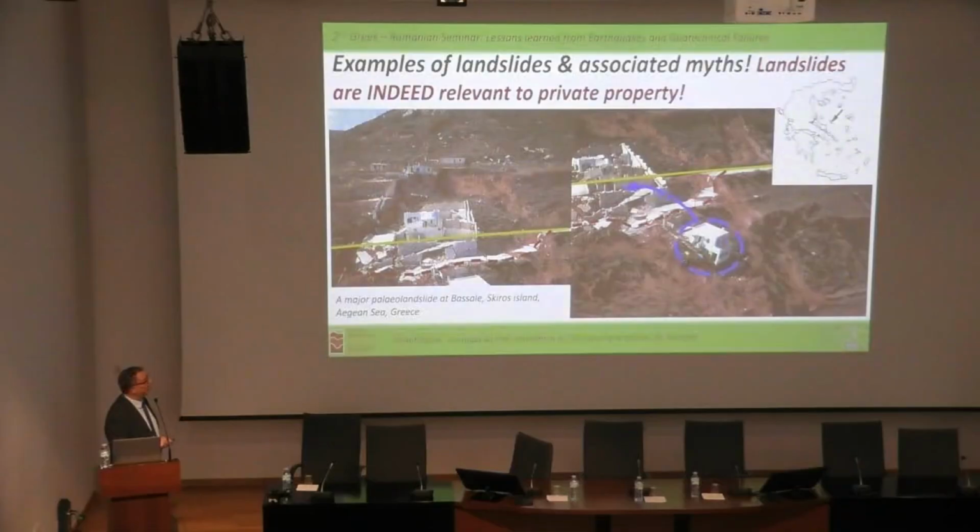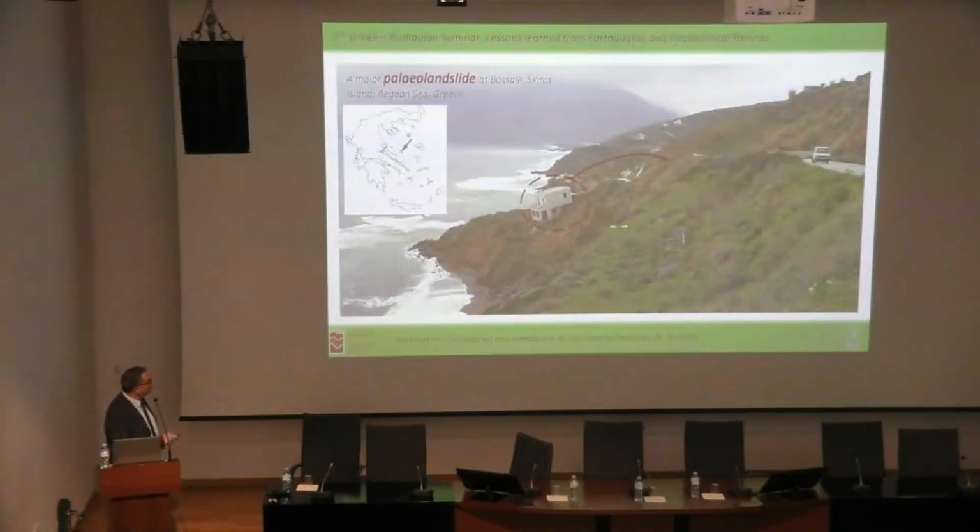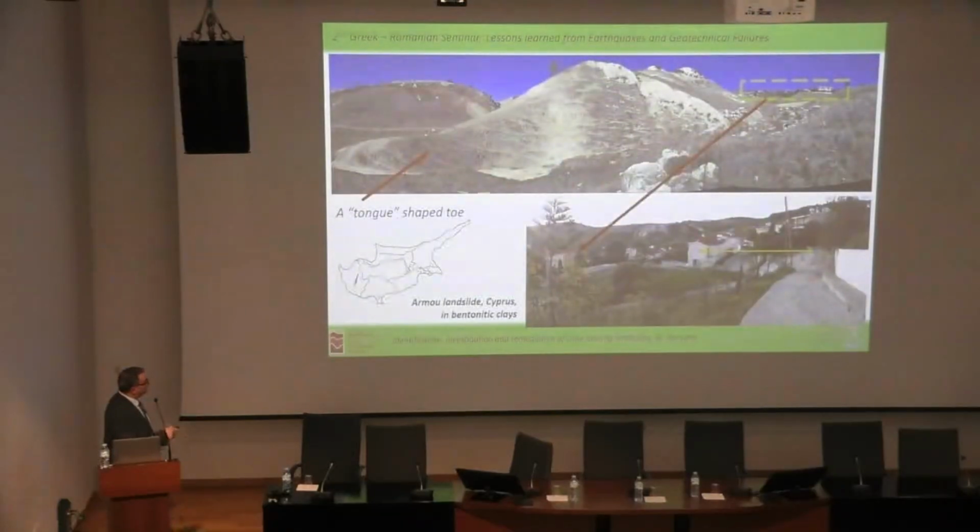And here we have an even more dramatic photograph of where this private property used to be before the landslide. Plus, the landslide in the Bentonitic clay in Paphos I was showing before, which here I have an impressive view of the toe, but at its scarp, it has a number of villas, which you can see here, with a yellow arrow indicating the actual scarp and the associated depression between two series of villas, which is in the order of 5 meters.